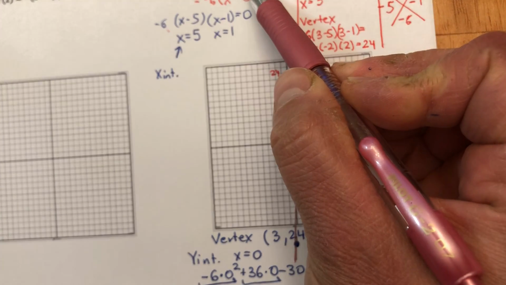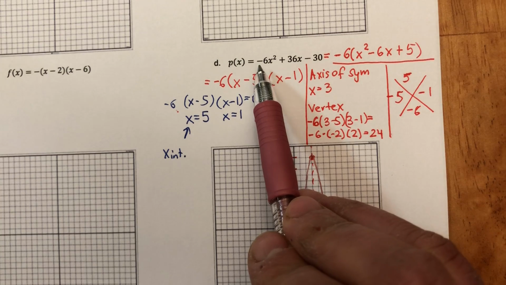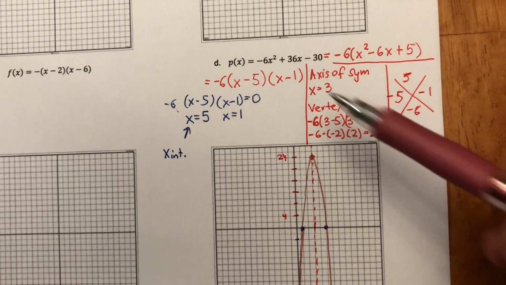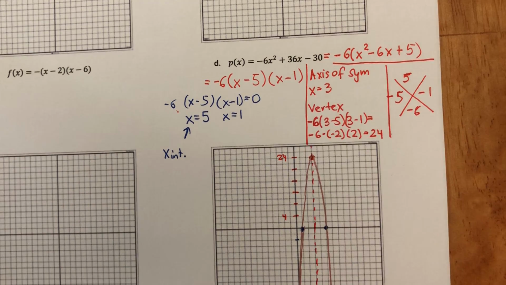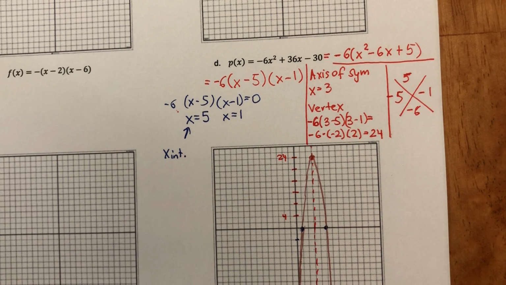Think about the negative sign. The negative sign in front of our function, in front of our equation, flips the parabola with respect to the x-axis. So that is going to happen. If there's going to be a negative sign with the highest exponent, your parabola is going to open down. All right, you will have A, B, C to finish, and make sure you also finish the notes.